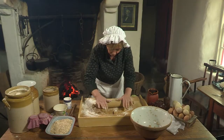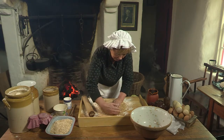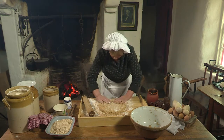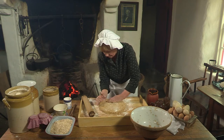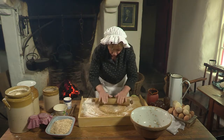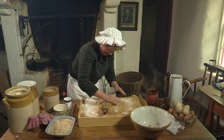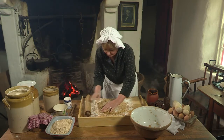An odd crack will appear. Don't worry. Use your fingers. Get them stuck in together. And as you can see, it does come together. Patience, as they say, is a virtue, and certainly when you're making oatcake, you really do need patience.